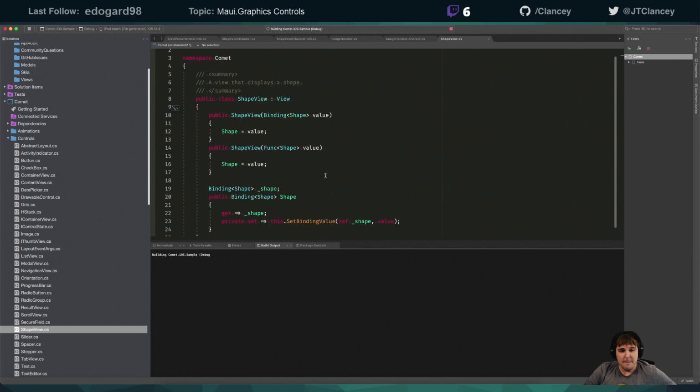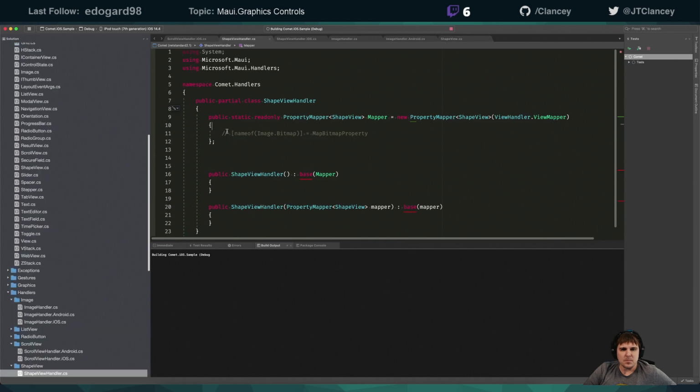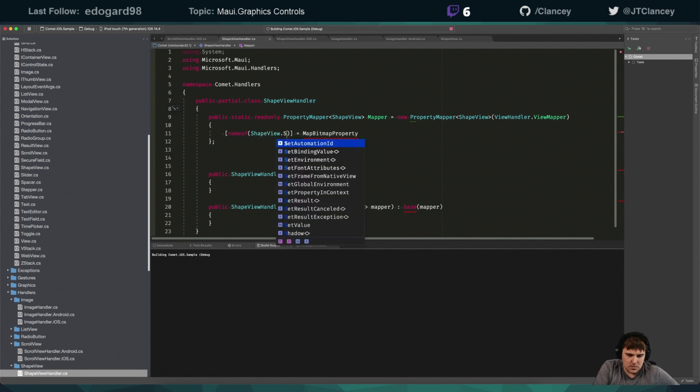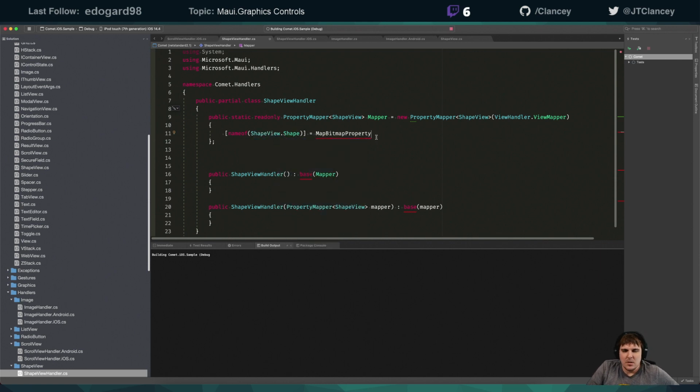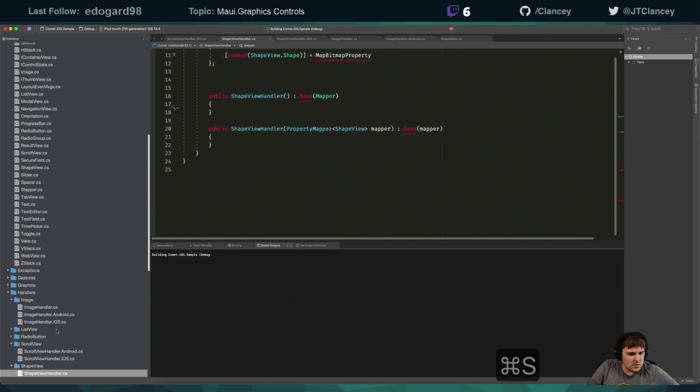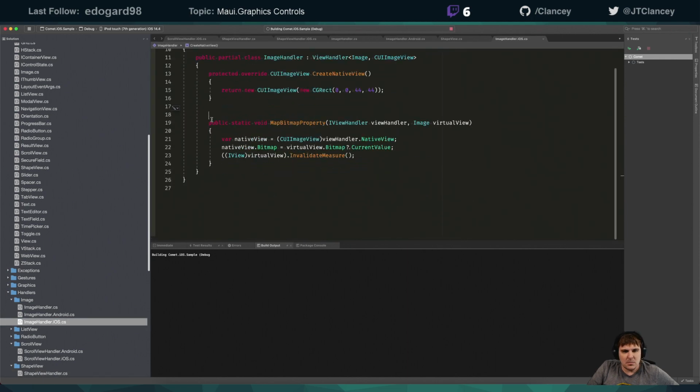A shape. So we should be able to go into shape view handler. Instead of image, we should be able to do shape view. All right, and so this, I'm just going to be lazy, go grab this.